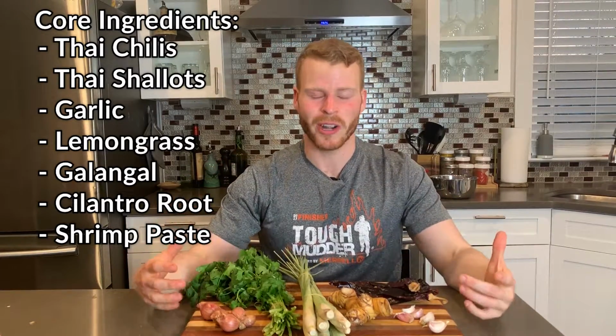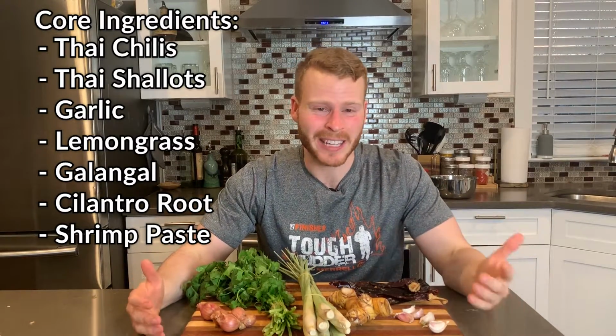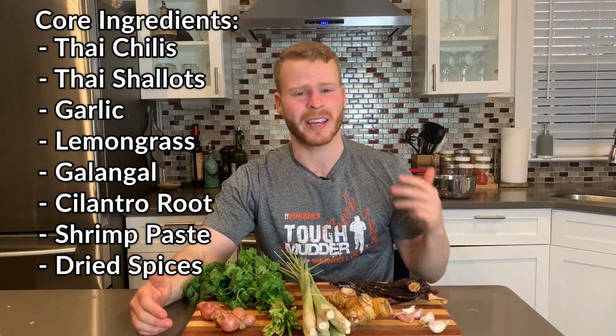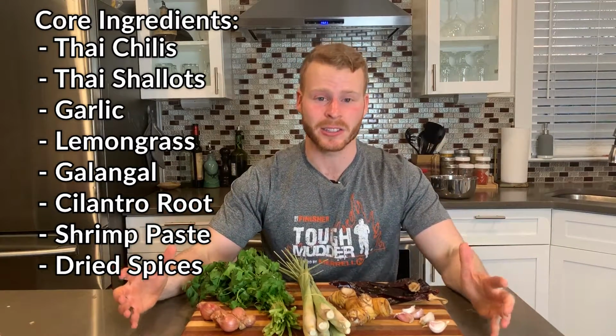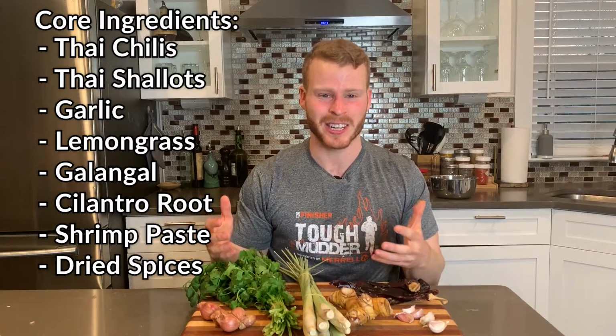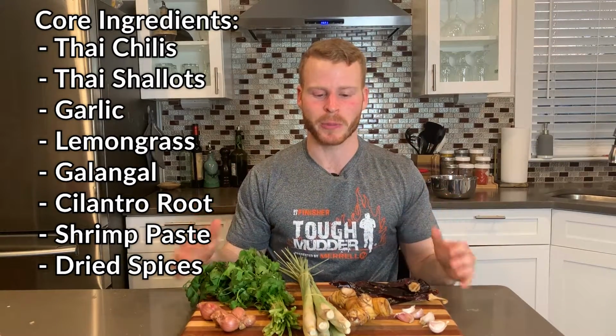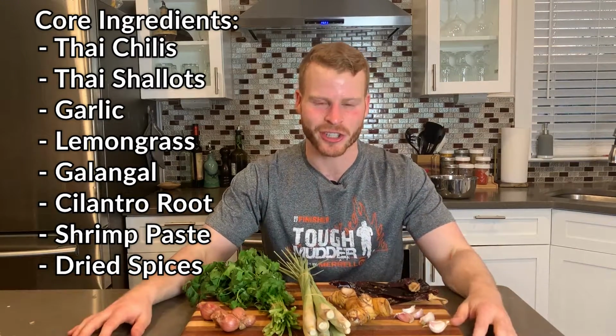And then additional ingredients, after you've pounded out the fresh ingredients, you can add spices, things like cumin, coriander, turmeric, peppercorns, things of that nature. It just really depends on what kind of flavor and what kind of curry paste it is. But always fun to experiment. I'll just be focusing on these things and we're gonna add some salt. I'm not gonna add the extras.